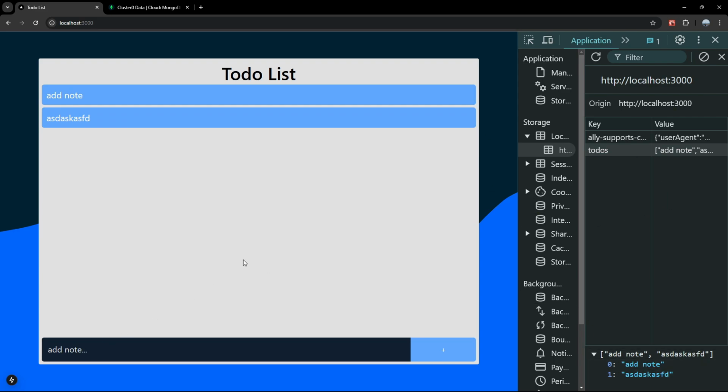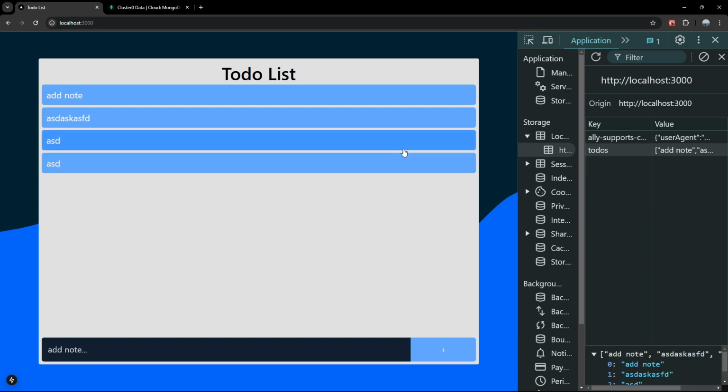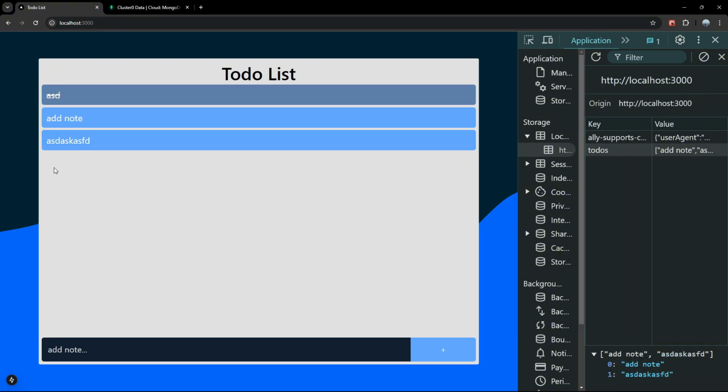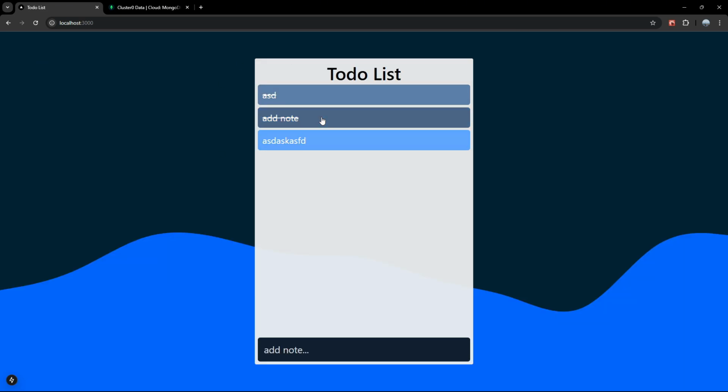And there's actually one more thing that we're also going to fix, and that's by adding IDs. So if we type in, let's just say ASD and then another ASD, we can see that obviously they're going to have the same content, but if we remove one, the second one also gets removed just because they have the same name, and that's how the system works. So we're going to be using IDs so that this doesn't happen.